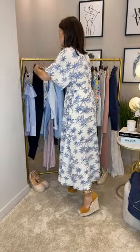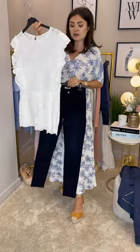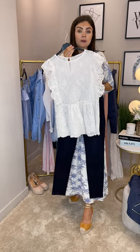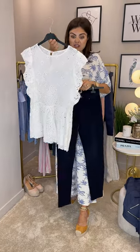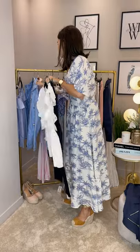Next up then, sticking actually to the navy jean, this is a beautiful look, broderie anglaise, and a beautiful, again, peplum detail, taking away from the tummy and the hips, a nice little detail on the arms to take away from the upper arms, and just a beautiful, easy white top. A white top, again, I love in summer, and every year, you have to treat yourself to a new one, don't you? And again, lovely with those wedges as well, the tan, the white and navy is a beautiful combo.